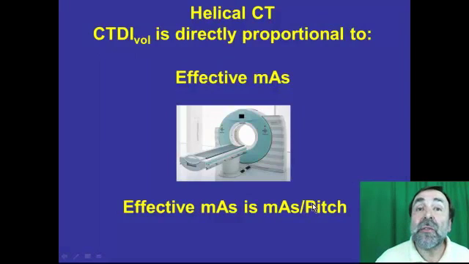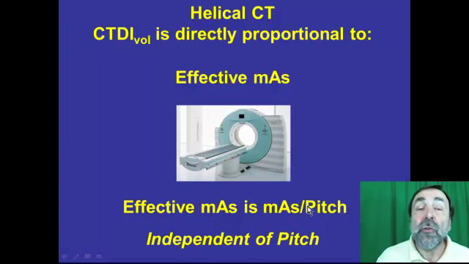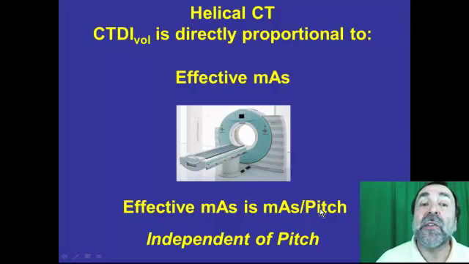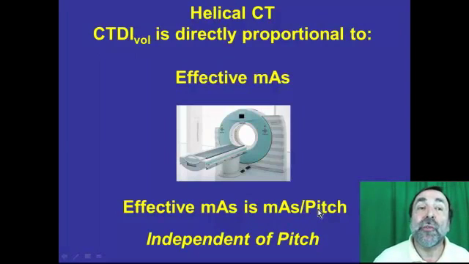And on the kind of CT scanner that you have, you make use of the effective mAs. When you select an effective mAs and you change the pitch, the mAs will be changed accordingly. So it's the effective mAs, not the mAs, that is being kept constant. And this is a big advantage because image quality is much more closely related to the effective mAs as defined by this equation here than it is to the actual mAs that you chose.